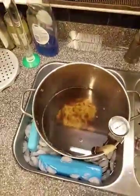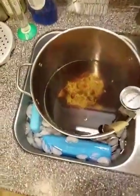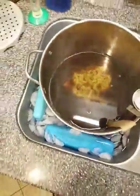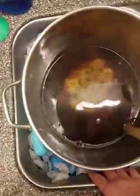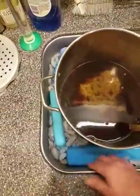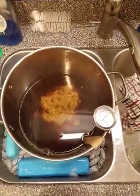It is 10 o'clock now, and we're at 140, so in the last minute it's fallen 10 degrees. But I know that's going to slow down real quick. Once it hits about 100, it's probably going to take forever. Anyway, we'll come back in about, I don't know, 15 minutes.